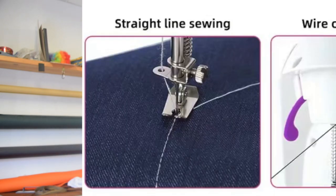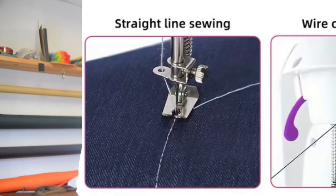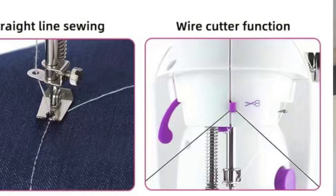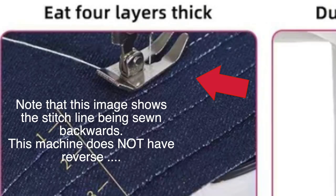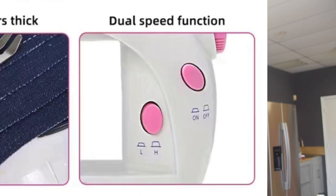I have no idea for that one color. But product details, straight line sewing. I know they mean straight stitch, but it's funny that they say straight line sewing and show a curved line. It's kind of amusing. Wire cutter function, again, they mean thread. Eat four layers thick. Okay. And apparently it has two speeds to choose from.